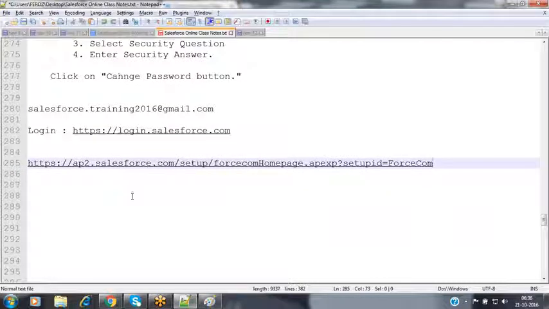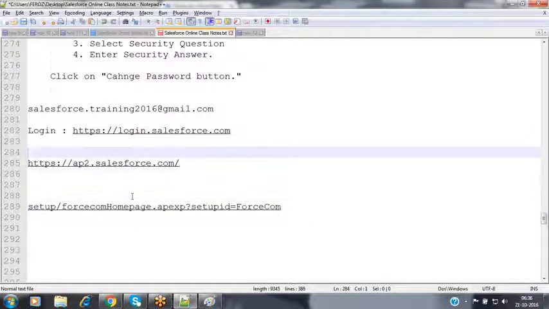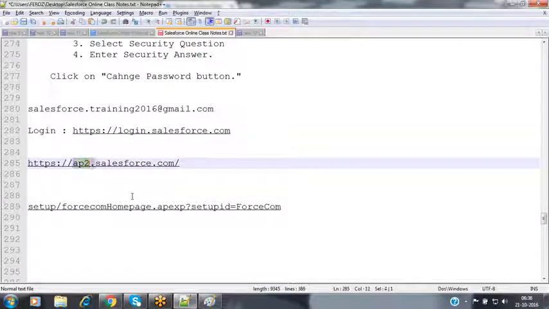So now tell me, in which region has it allocated the memory space to me? In which region server has it allocated the memory space to me? Asia Pacific. So when coming to the URL, here you will have AP2, that is ap2.salesforce.com. My application, my data and my documents, everything resides inside that Asia Pacific region's server instance number AP2. Because in the Asia Pacific region, in the AP2 server, it identified the required amount of memory, so it created my account inside that AP2 server.